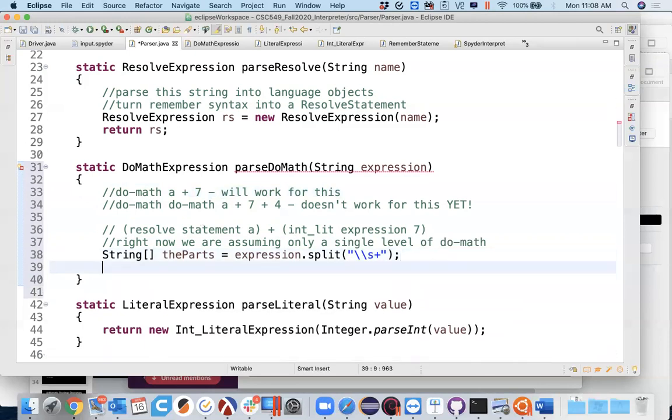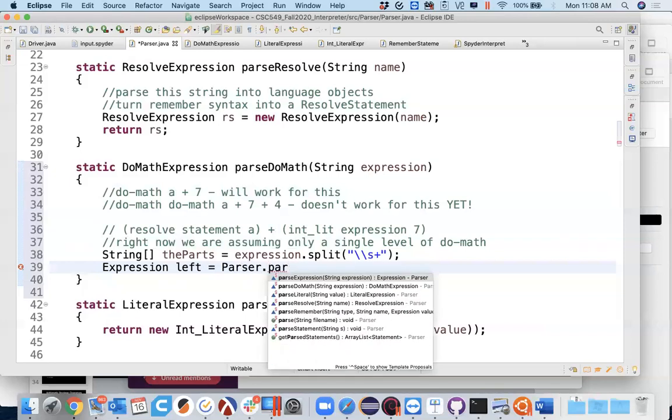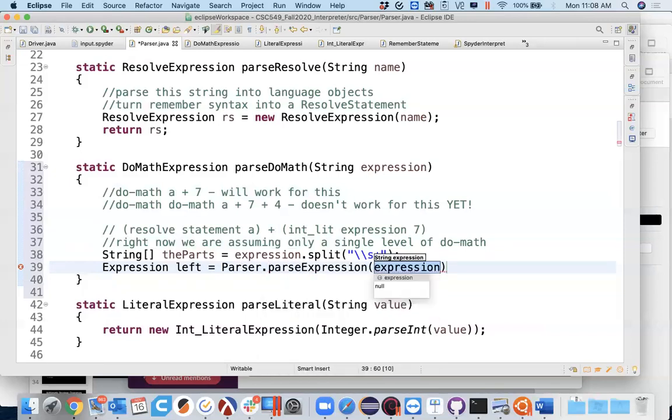All right, so I need to go ahead and return a new, actually, let me go ahead and let's just get the pieces. Expression left will be equal to parser dot parse expression, and I want to give it the left portion of this, which will be the parts at bucket 1.